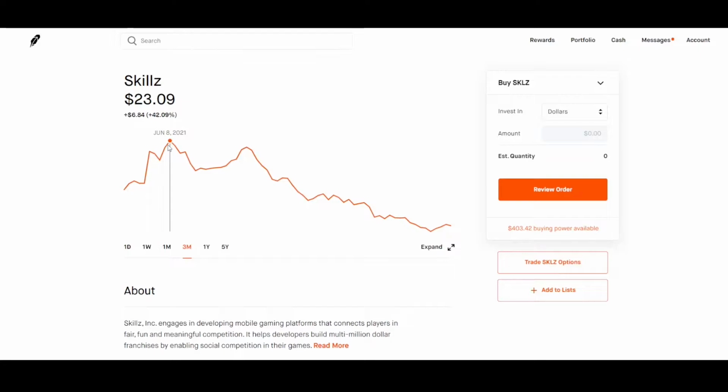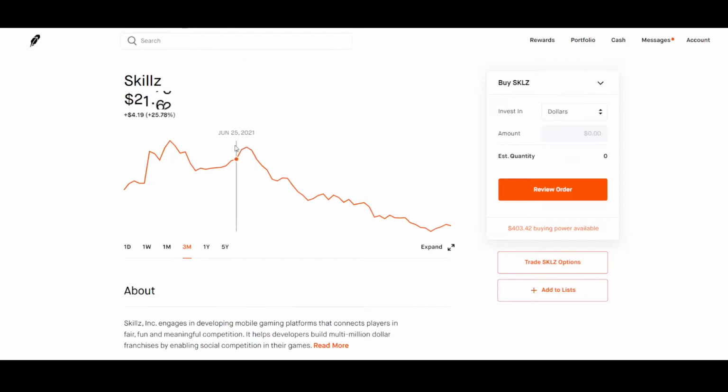So we see right here, it started out at probably its peak of the past 3 months, 23.09. We see it starts to drop, and we think that that's uncalled for, and we know it's going to rise again. So this might be right here at the $18.79 point is where we might want to do this option, because we think it's uncalled for that Skillz dropped that low. And so this is where we would do this option that I'm just about to show you. And then that right there, the 22.16 point, would be where we make our profit.